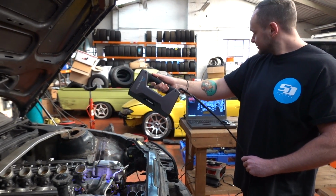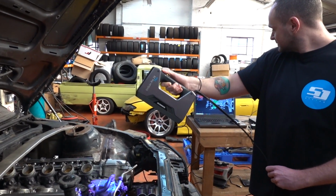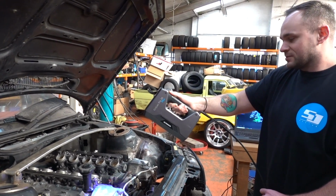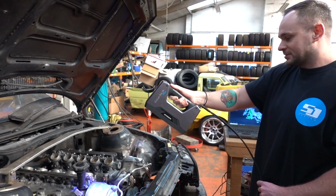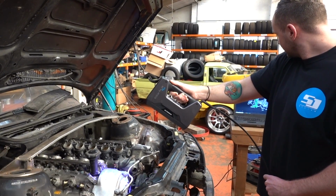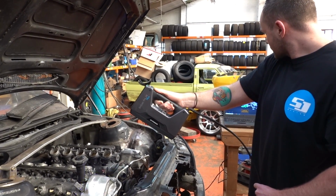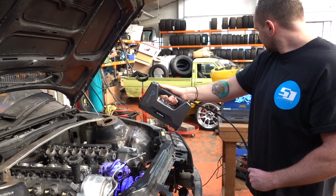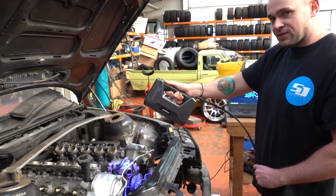And is this a particularly difficult car to scan, do you think? The space limitations are the main thing on this one. Hence why, after you've finished this scan from the top and bottom, we're probably going to have to remove the engine to scan the actual engine itself. Yeah, possibly. And get the ports in the right place, I guess.